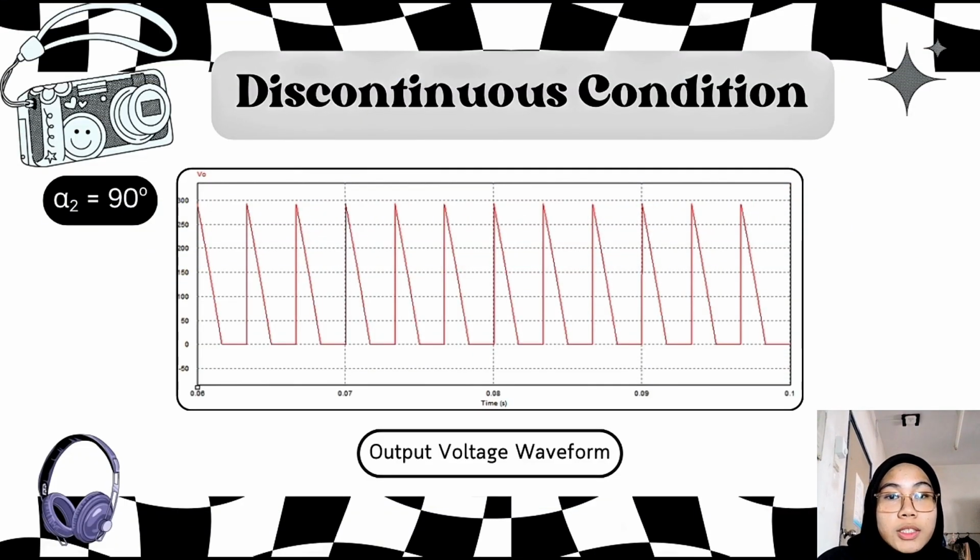For the output voltage waveform, Vout over time, the waveform is periodic, repeating every 20 milliseconds, which matches the 50 Hz input frequency. We can see a series of triangular pulses with peaks reaching slightly above 300 volt and dropping close to zero. This shape reflects the discontinuous conduction caused by the 90 degree firing delay. The sharp rise and fall in each pulse show when a new thyristor pair begins conducting, and the flat regions near zero show the non-conducting intervals where no thyristor is active.